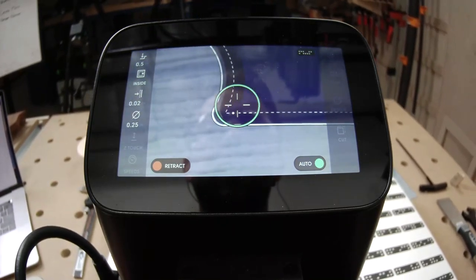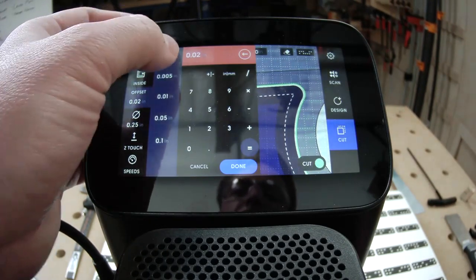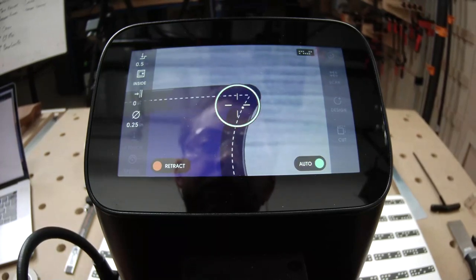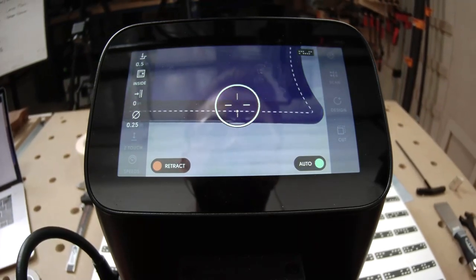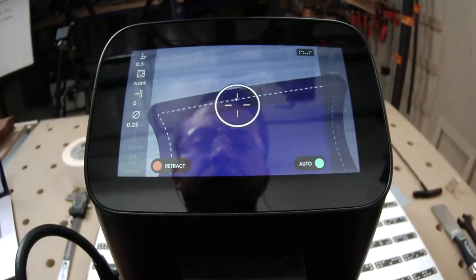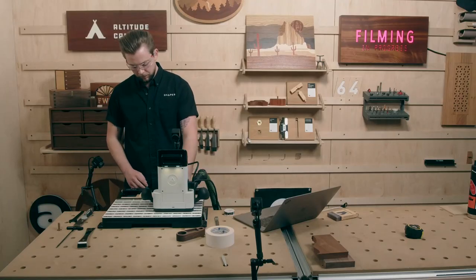Holding that green button on the right and pausing origin and letting it do the fine work in the corner. Beautiful.